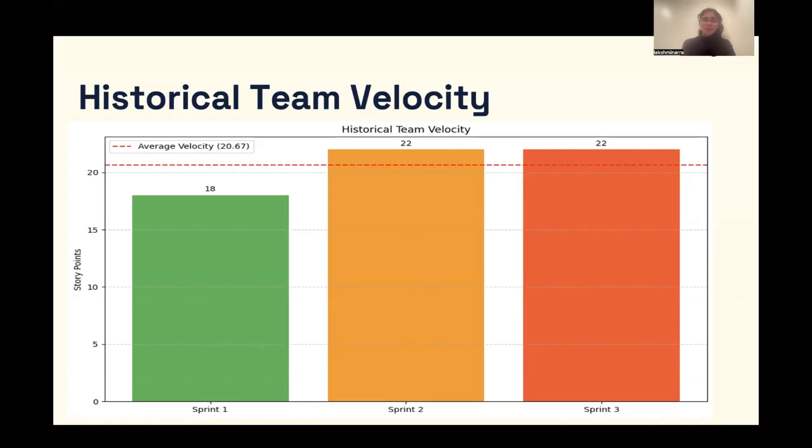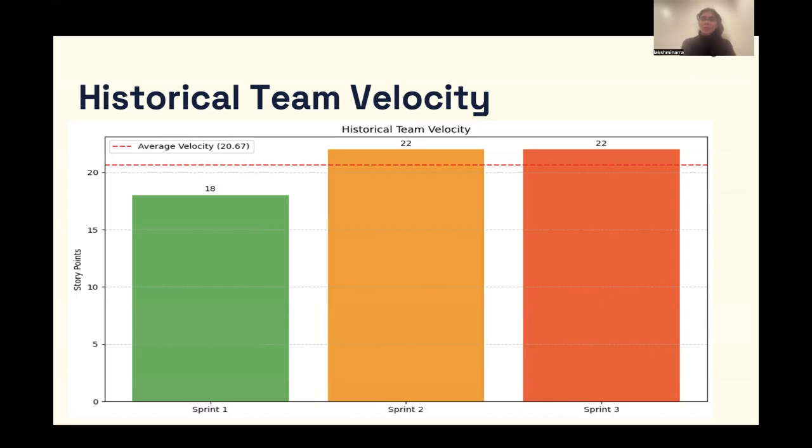For sprint one, we used 18 story points, which shows we planned everything and executed properly, like we delivered exactly what we promised. For sprint two, we used 22 story points, which was more work compared to sprint one. It shows our increased capacity and we still managed to complete 100%. It is showing our team's perfect consistency.